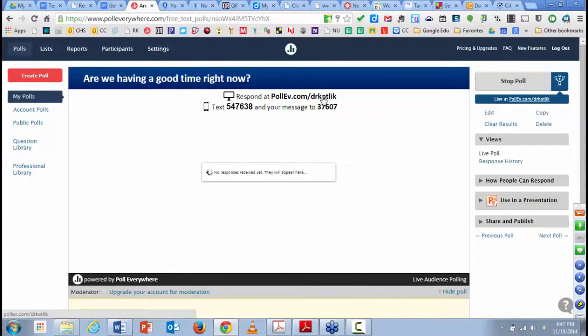This is really cool. And you can even get a link to the poll, and you could post a link on a website, and the students can go to the website later, and they can respond even on a computer, a PC or a laptop or a Mac at home or in a computer lab or whatever you want to do. So if your school has some policies against using cell phones in the classroom, you can use this with laptops, with desktops, anything you want. It's completely web-based. You can even put them in a PowerPoint, and it could come up live and everything. So it's a tremendously powerful tool to analyze text.